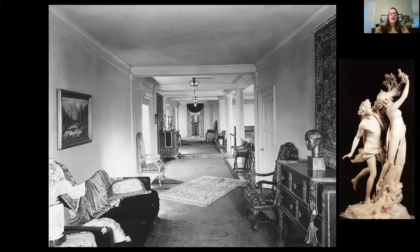It is meant to be a show-off space, but it is above the level that most guests would visit. But maybe your valued guests, your best friends might come up, go into your bedrooms, or use this space even as a sitting area. If there was a big party going on downstairs, this might be a space of respite to get out of the crowds. And so it kind of is, again, this transitional space between the formal spaces downstairs and the bedrooms. And this space, so let's look at what the space looks like today.